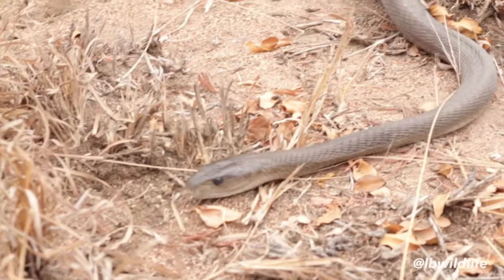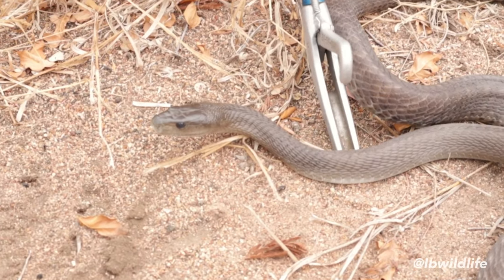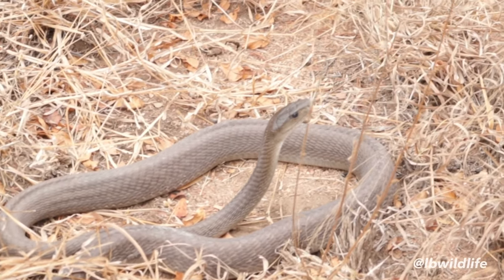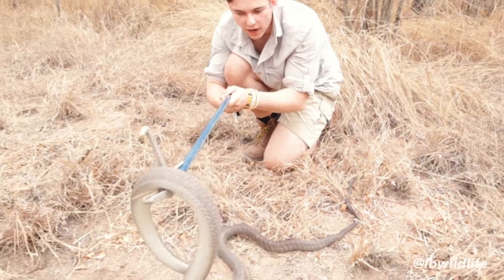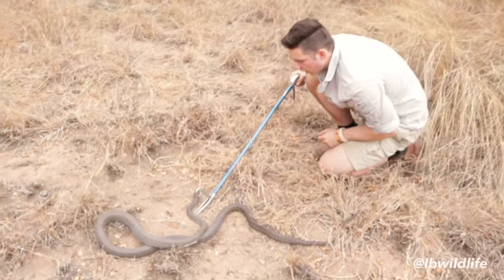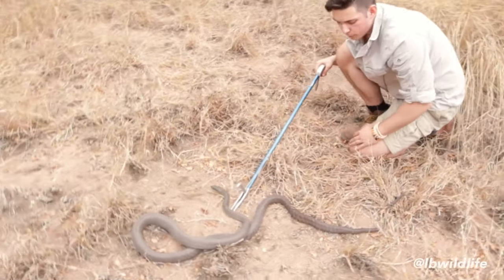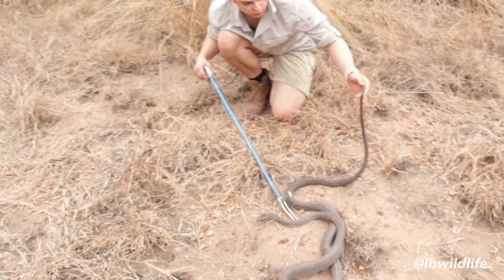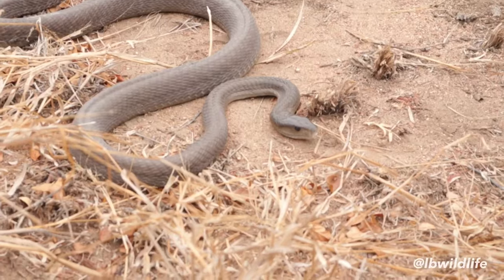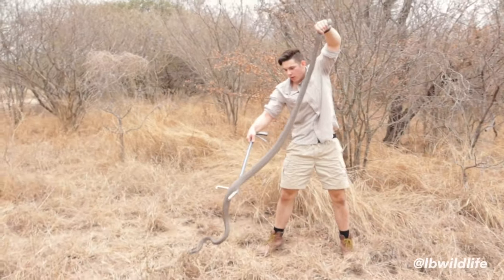The way you basically identify this snake from any other here is by looking at the head. The head is what we call coffin-shaped — a long head, medium-sized eyes, and it also has a smiley mouth. You can see it smiling for the camera right there. A coffin-shaped head, quite small for the rest of its body. They have a smell 10,000 times stronger than our sense of smell, and their tail is just perfect for wrapping around trees and preventing falling. What a privilege for me to have such an amazing encounter with the legendary black mamba and to be able to share it with you — this is a moment that I will treasure forever.